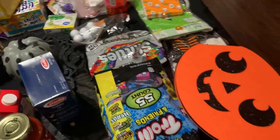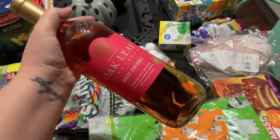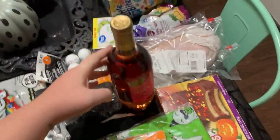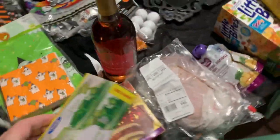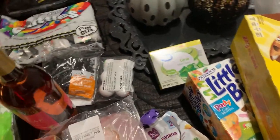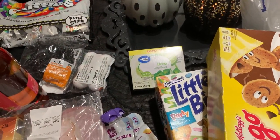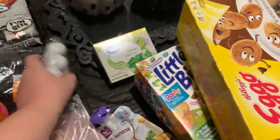Now let's get into the good stuff — this is a mix of Target and Walmart. I also got a white Zinfandel; I'm normally a red wine drinker but I had this the other day and it was so refreshing. We have lime gelatin for Halloween sensory activities — I saw one where you put googly eyes, spiders, and fun Halloween things in the gelatin and the girls pick them out with tweezers to work on hand-eye coordination. I also saw one for making potions, so that's what those are for.